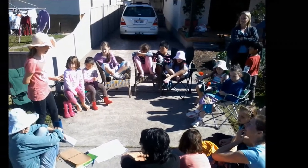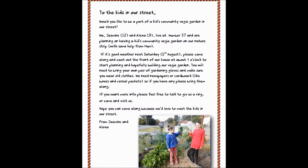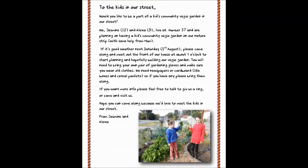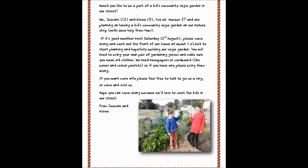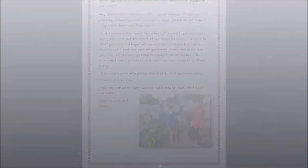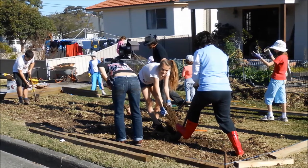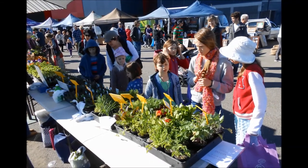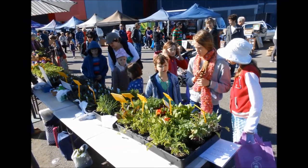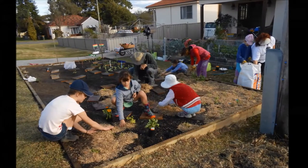But we'll let some of the kids involved tell the story. We started the garden a couple of years ago by inviting any kids we knew of in the street, and their parents, to join us for a working bee one weekend. So one Saturday, 14 kids and 9 parents started work on our 6-metre-wide nature strip. Some of us went to the local farmers' markets the next morning to choose some vegetable and herb seedlings, and we were able to plant them that afternoon.